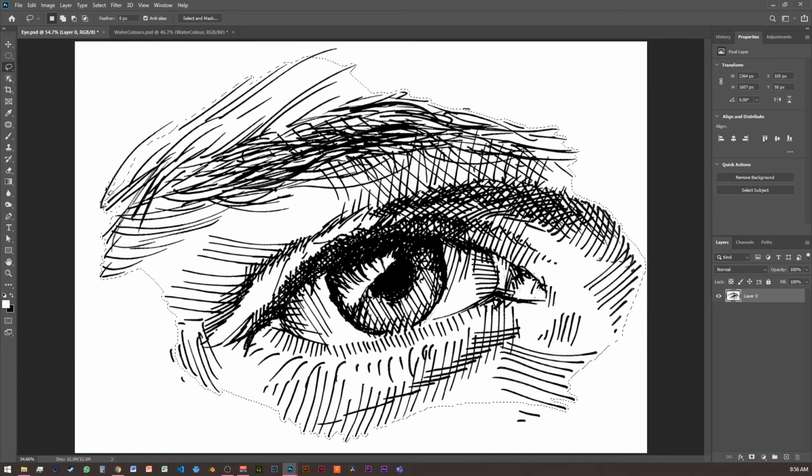I am getting rid of that now, which is annoying again, but I'll just hold down Alt and get rid of these little blobs that I don't really want. There we go. And I am cutting some of these things out. Again, if this was a proper job, I would do it slightly differently, but this is for speed rather than anything else. So I'm happy with that, and I'll press Control J, or Command J. And what that does is a copy and paste in place.